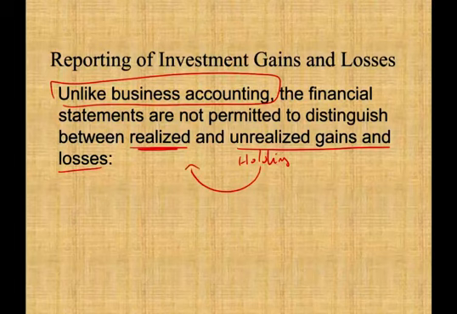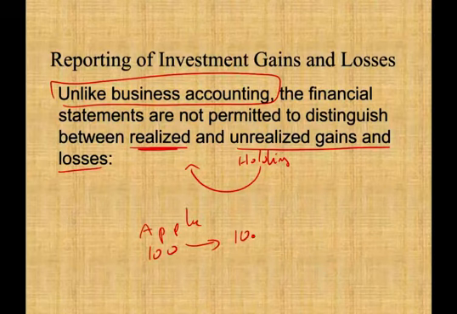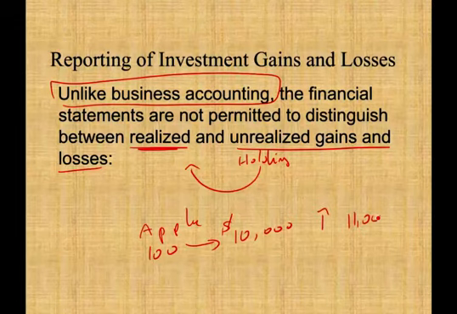What is realized? Realized is when you actually sell the investment. When you actually sell the investment, you realize the cash, so the gain is realized. Let's assume you bought some shares in Apple. You bought 100 shares in Apple, and you paid, for the sake of simplicity, $10,000. It doesn't matter for the sake of the example. Now, let's assume at the end of the year, you still have the 100 shares and the value went up to $11,000.